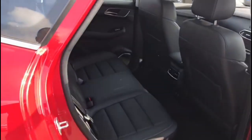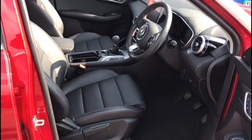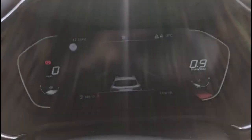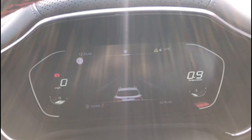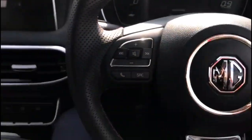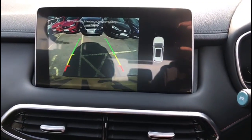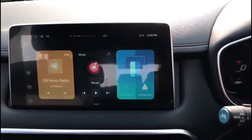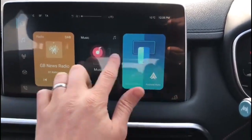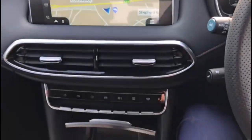Heading inside, you'll find full leather upholstery and Sportstar front seats. There's a digital display in the centre of the dashboard with road sign recognition, a multi-function steering wheel with audio, Bluetooth controls and cruise control, a touchscreen infotainment system, reversing camera on the display, DAB radio, satellite navigation, and a 6-speed gearbox.